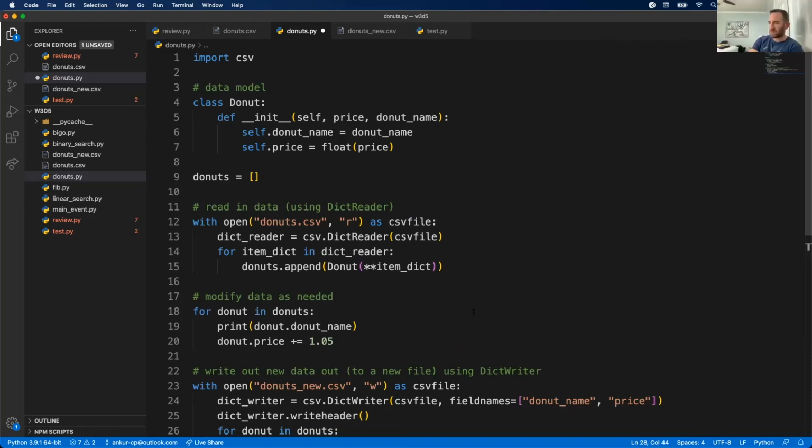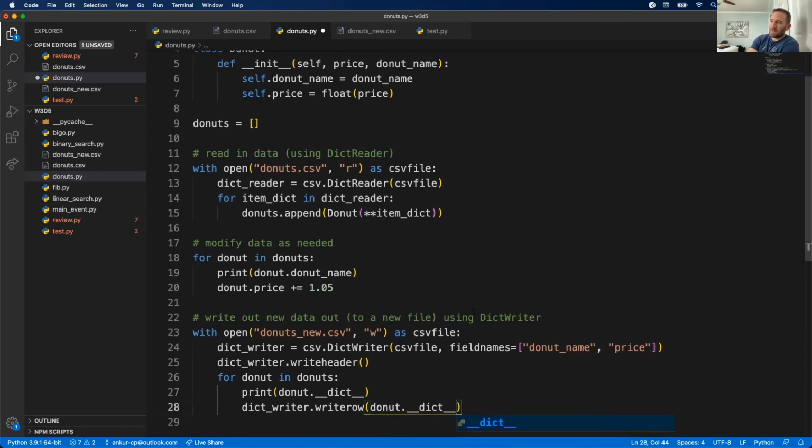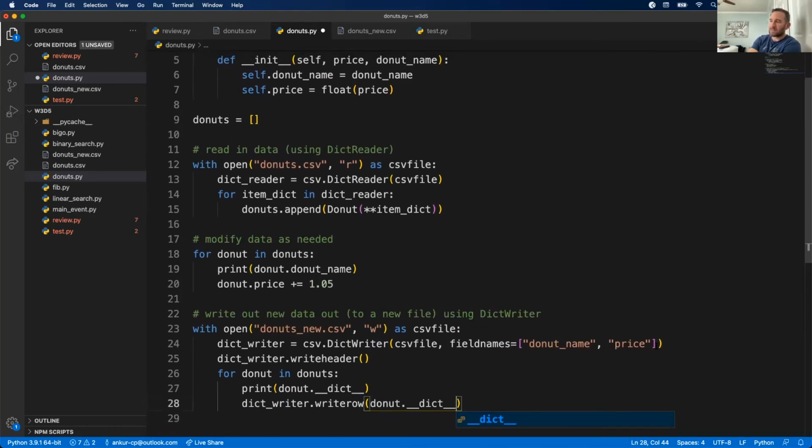I found a cool trick for writing the field names out. Instead of having to hard code it, you can take index 0 of the donuts list and then take the .keys method, and that gives you your keys for your field names. Yep, absolutely, Brian. It's a great suggestion. This is something that has bothered me because you don't want to separate your field names from your actual data.